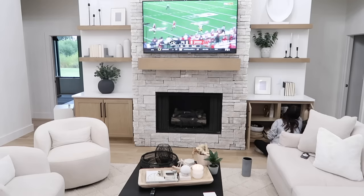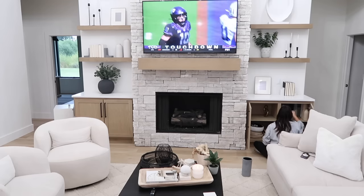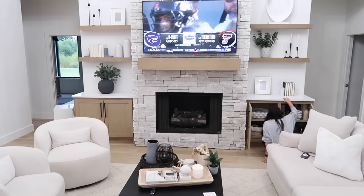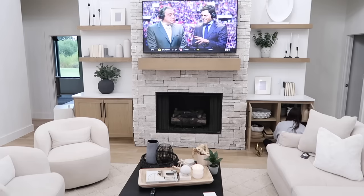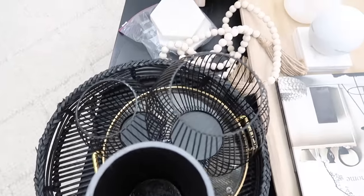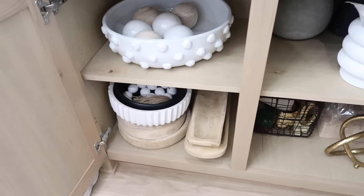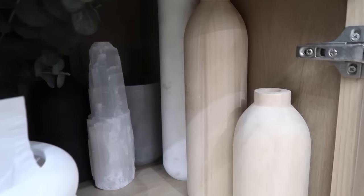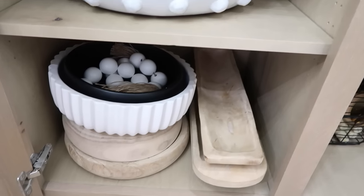Now I'm working on my extra home decor. I bought a lot when we were building this house and had some leftover after decorating. I like keeping a closet or cabinet with overflow home decor I love — I may not need it right now but I know I'll want it again and don't want to rebuy it. Since we've settled in I'm figuring out what I really want versus what's just extra fluff, so I'm clearing out the extras.